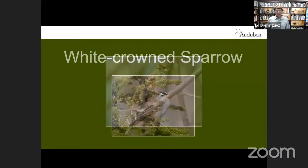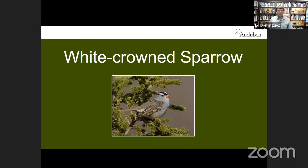Another plain-breasted sparrow is the white-crowned sparrow. And I always think this bird looks like it's wearing a bicycle helmet, because it's got alternating black and white stripes on the cap with a yellow beak. As with the gold-crowned sparrow, they'll love to forage in your garden. So I would recommend, if you have plants that die back, just leave them there all winter. Don't be too tidy and clean them up and compost them. Leave them out there, because underneath those plants will be all kinds of worms and invertebrates of many kinds, and birds like these sparrows will love to pick through that leaf litter and scratch and see if they can find some of these creatures for their protein. So leave your garden over winter a little bit messy, clean it up in the spring.